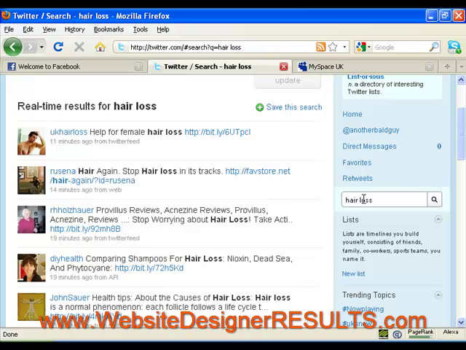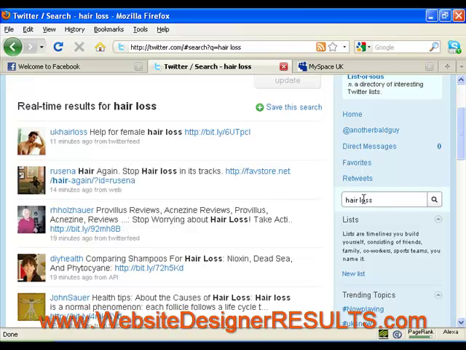Now, everyone that you're going to find is under the same market as you are. What you want to do then is follow them by clicking the small button under the account avatar when you sign in. And when you follow others in your niche, many of those people will set their accounts so that they automatically return the favor. Others will not follow automatically but will do so manually, so the end result is the same either way.